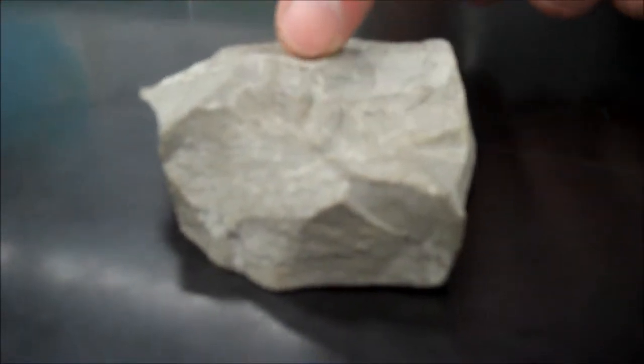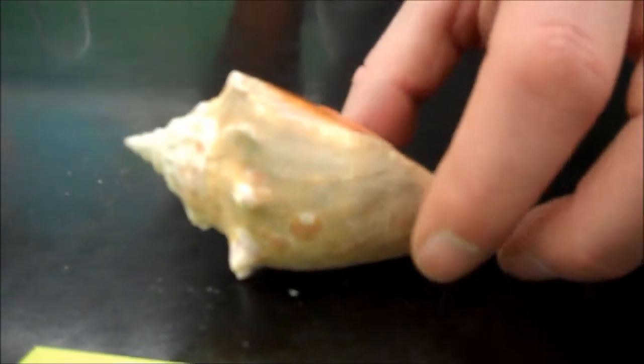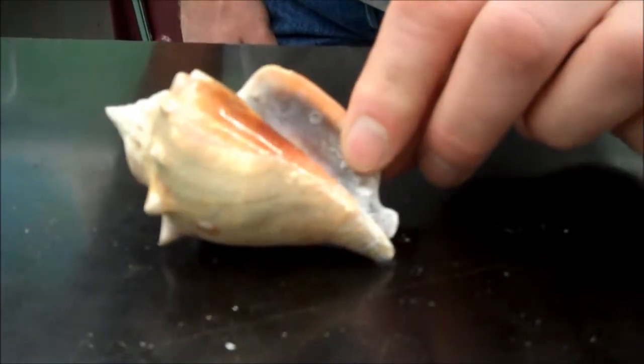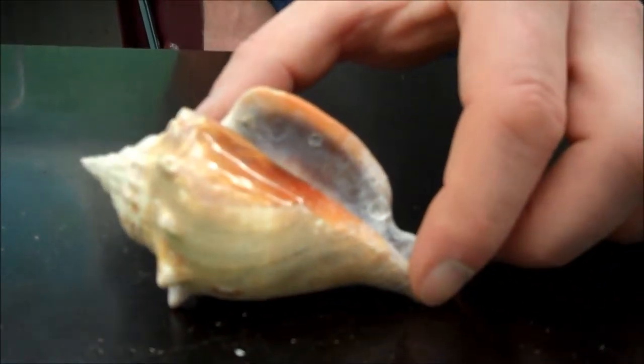Number ten is the screening of Bryozoa — that's the thing that would have been wrapped around the corkscrew-shaped core. Number eleven is again Phylum Mollusca. This is original hard parts — a modern-day shell — and this is class Gastropoda, because the center is pulled out to one side.